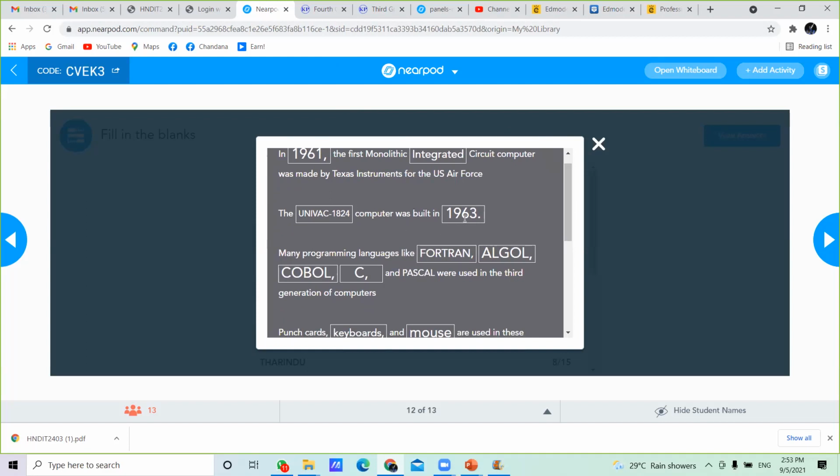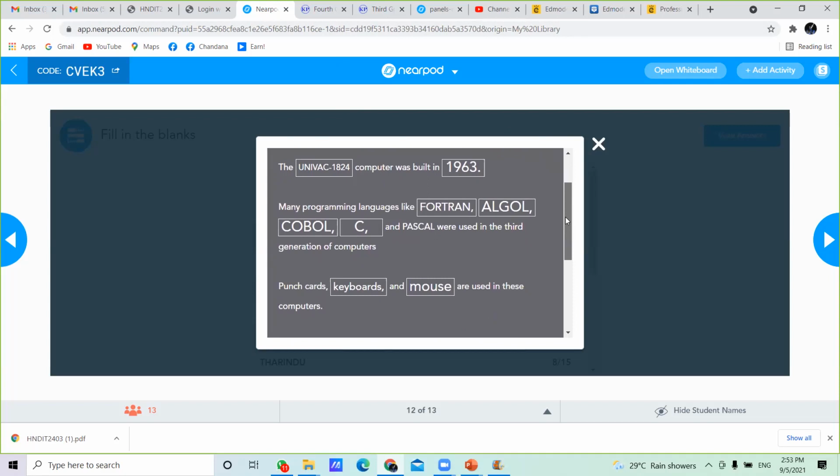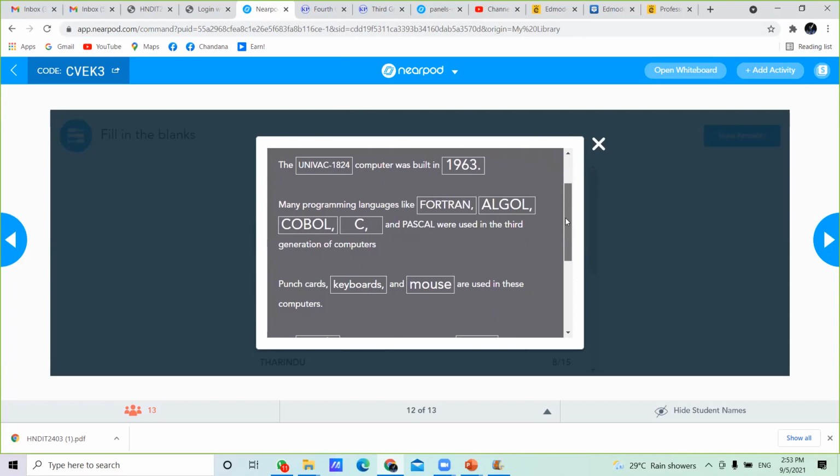Here it asks the year and the computer name. Then many programming languages like, here 4 blanks, Fortran, Algol, COBOL, and C.